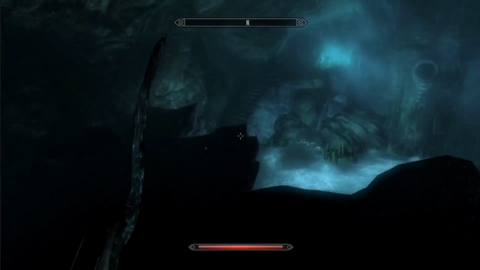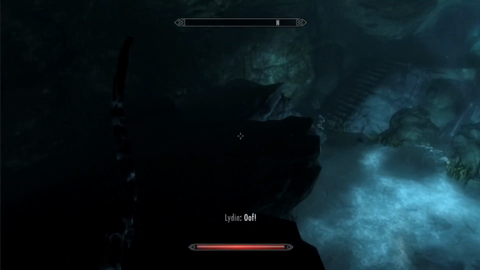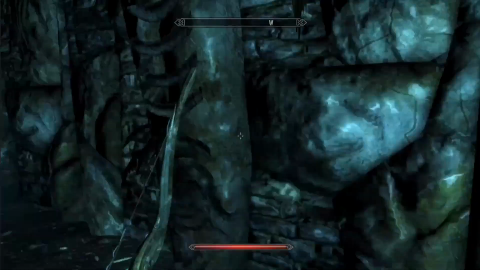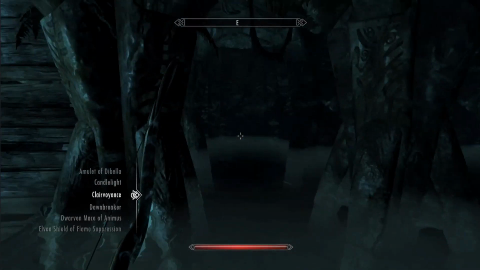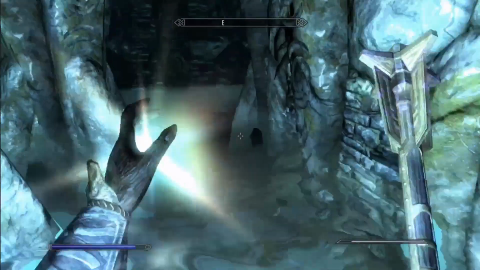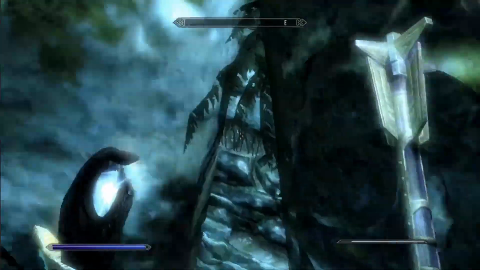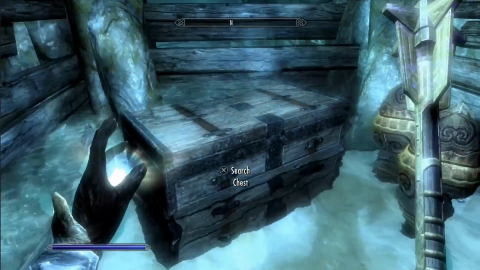So we came from that way. Look at this. We are in Darkwater Pass. We are trying to find our way to a prison sort of cell, really. But I don't know if we're gonna find one. Maybe we go... Well, I mean, we at least find a chest.